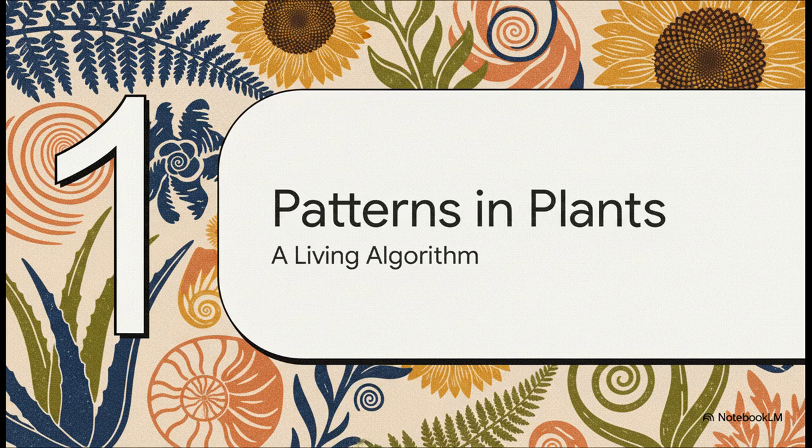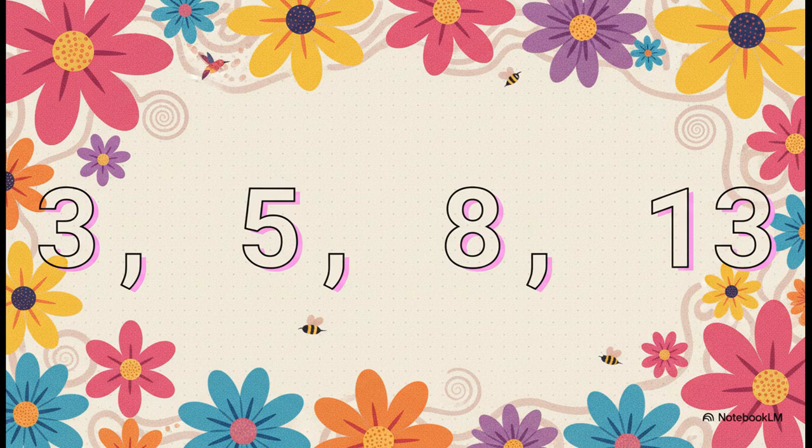So, that's the math, but where do we actually see this stuff? Well, let's start our tour in the plant world, because this is where the code really comes to life in some pretty amazing ways. Just go outside and look at some flowers. Seriously, count the petals. So often you're going to find the count is a Fibonacci number. 3 petals, or 5, or 8, or 13. And it's not just to look pretty. This perfect symmetry actually creates a great landing pad for pollinators like bees and birds.